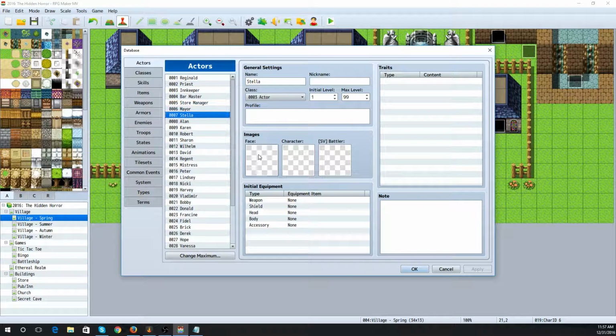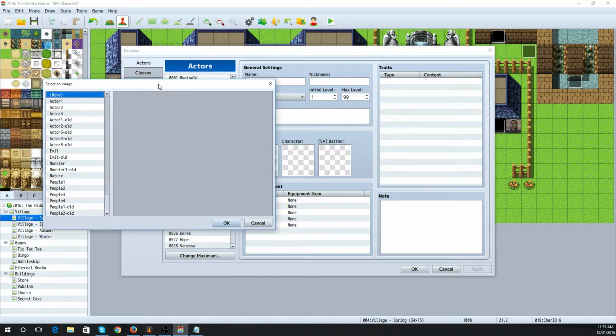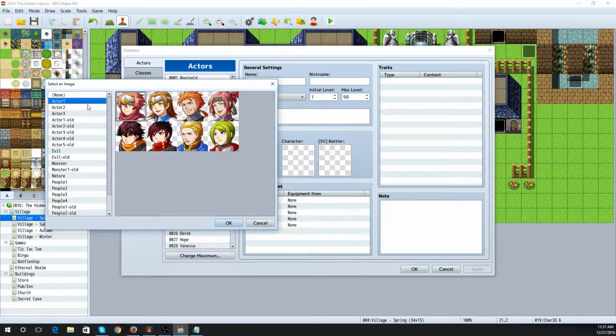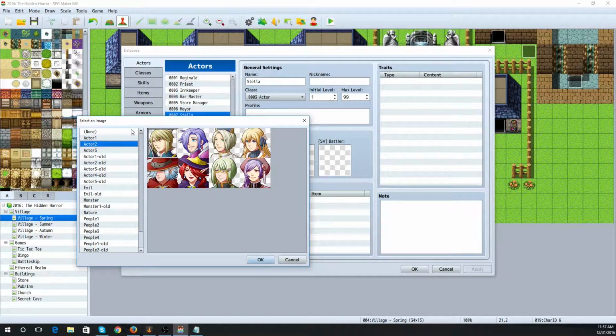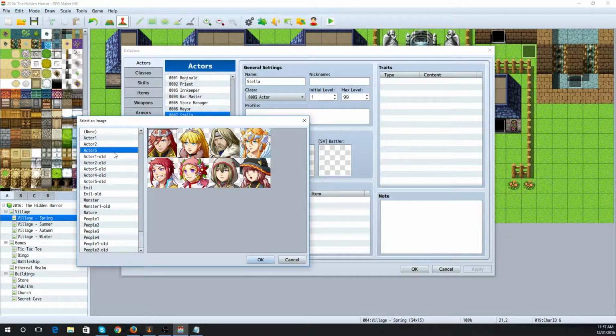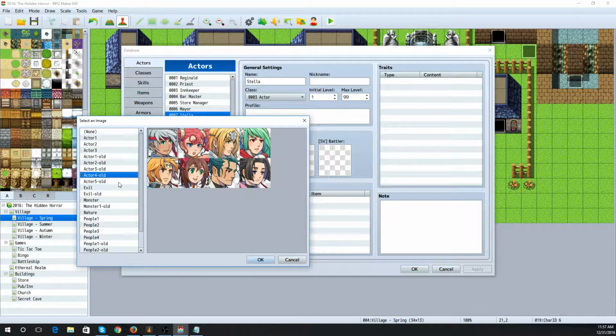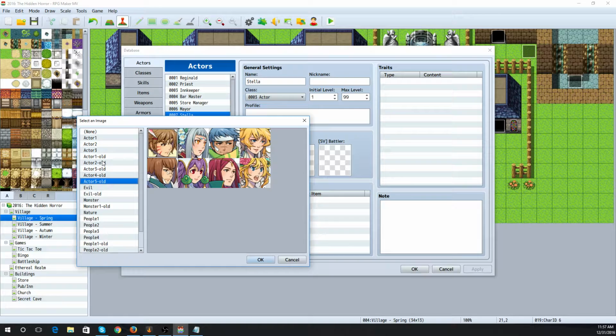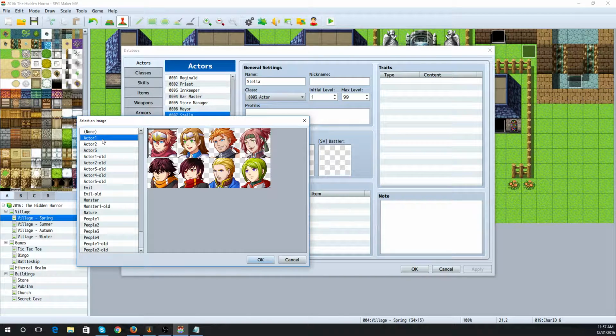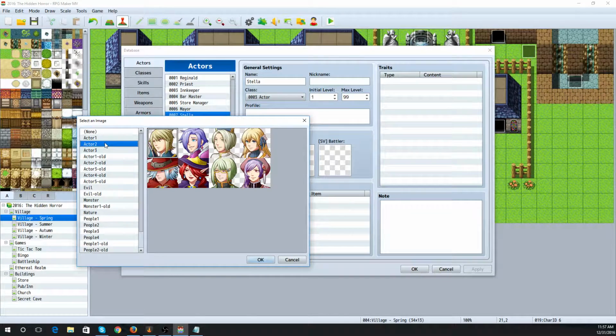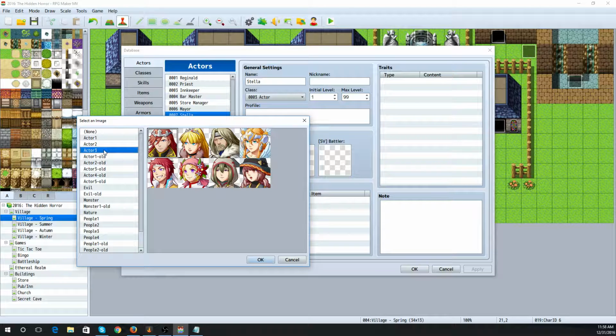Let's take a look. See, Stella is an actress. Who here looks like an actress? We'll go with actor 3, slot 1.